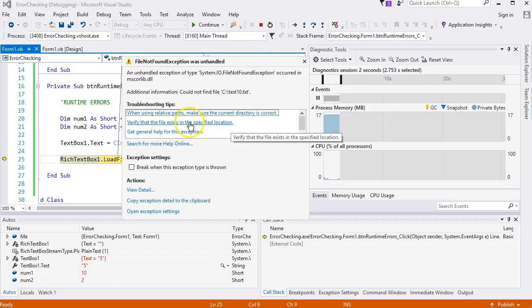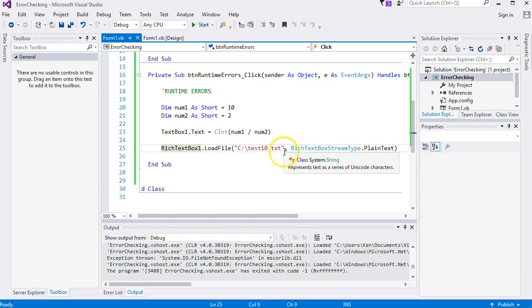This is the troubleshooting tip that's helpful: verify the file exists in the specified location. Well, this file doesn't exist in the specified location because I don't have a test10.txt file in the root of C.